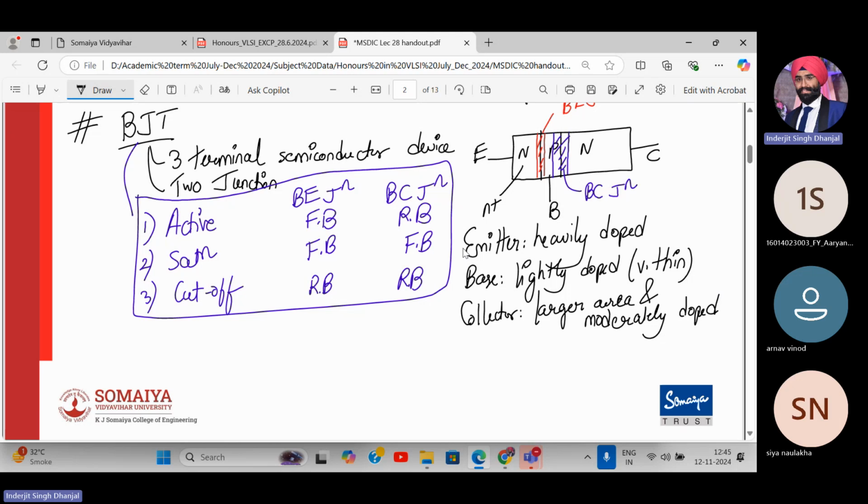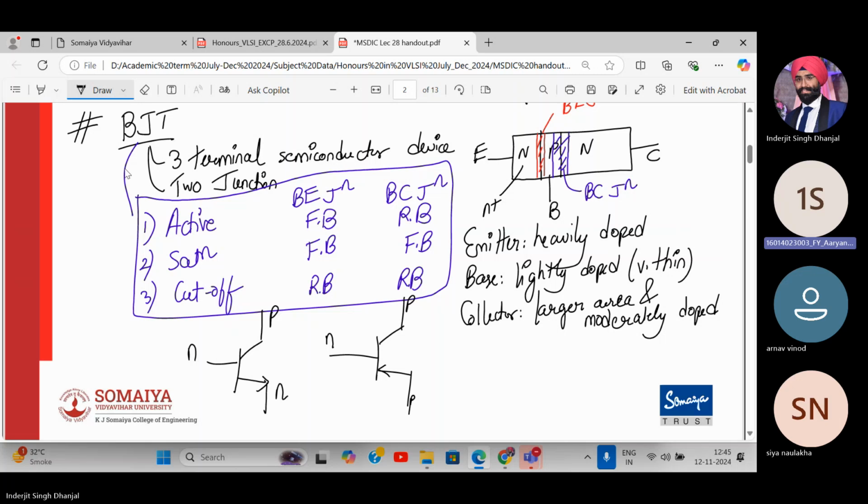So the two symbols of the BJT are as follows. This is NPN, and how do we draw PNP? The arrow is inward. What does the arrow indicate? The arrow indicates the direction of the emitter current, is it not? Yes. We have already seen its working in brief. Today we'll go about the structure, how the structure is, and what the basic things are.